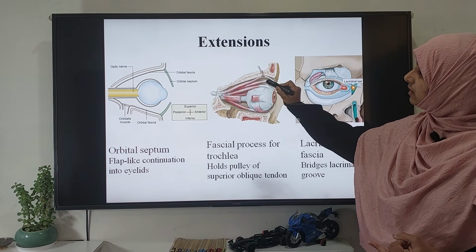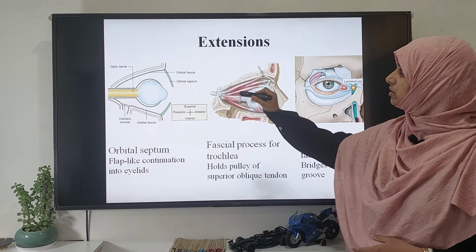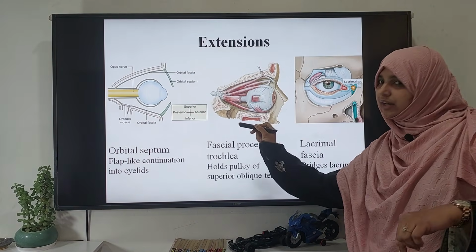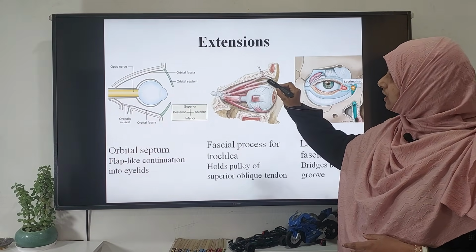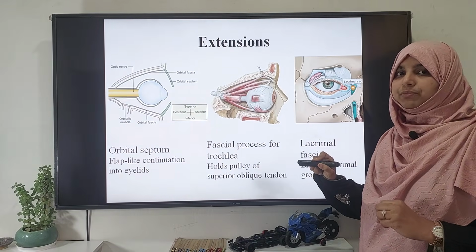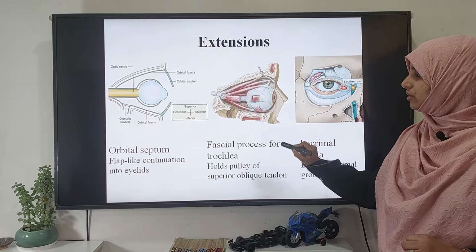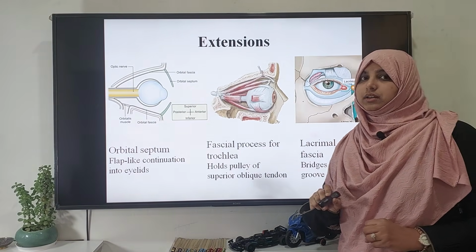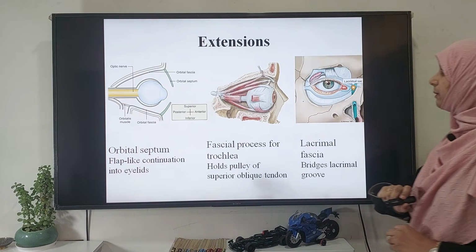Number two, as you can see in this image, from the medial wall here, do you see one muscle? That one is called the superior oblique. It has a very interesting course, like it goes in the front and then takes a sharp turn to go behind to attach. That's for some movement purpose. For that, here it is going to be pulled up by a fascia, by a pulley. That is called the fascial process for the trochlea of the superior oblique muscle. Again, this pulley is a modification of our periorbita.